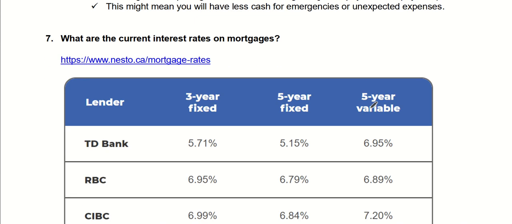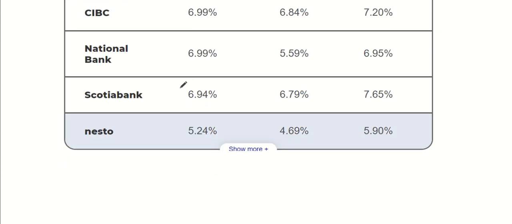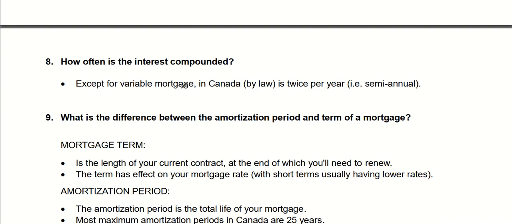I was asking what the current interest rates in Canada are. Well, I did the research here. This is the website I went to. And if you look here, there's a 3-year, a 5-year, and another 5-year, and this one's variable. We'll be talking about fixed rate and variable rate. In my personal opinion, I always like fixed rates above variable rates because I like consistency, and things typically go up in price. But we'll be talking more about that later in this lesson. So here are the banks, and here are the interest rates. You guys can look at that.